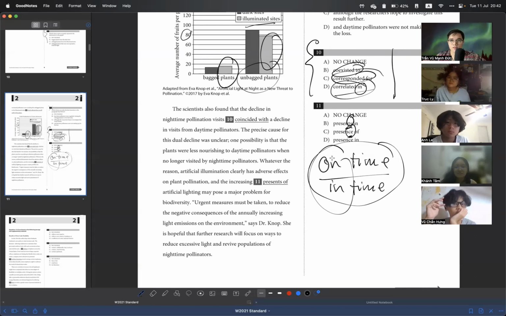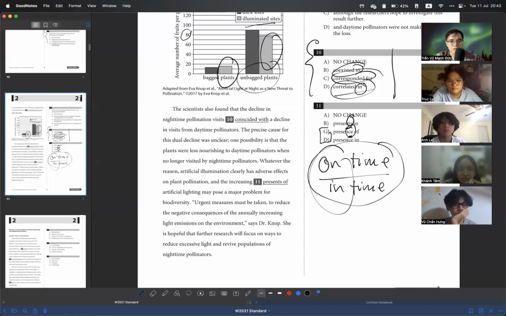So pay special attention. Don't read with your eyes; read with your mouth. Obviously, in the testing environment, you can't read loudly, but if you read it ever so slightly, you can hear it, and your brain can process it better. These are questions you don't have the right to get wrong, because they are very easy. If you make a mistake on these, you're wasting a lot of points, because these are the questions that subtract the most from you and will also get you the most points if you do them correctly. All right, the 11th is presence of.